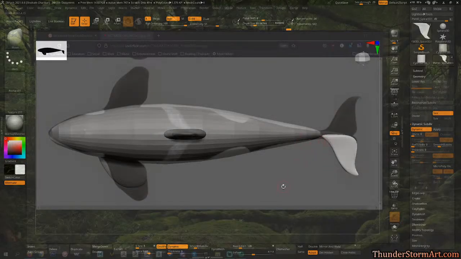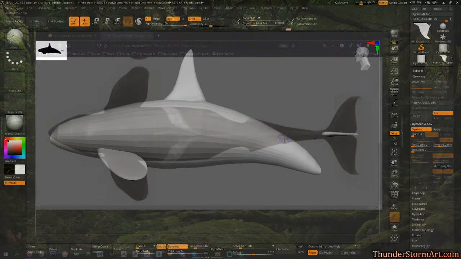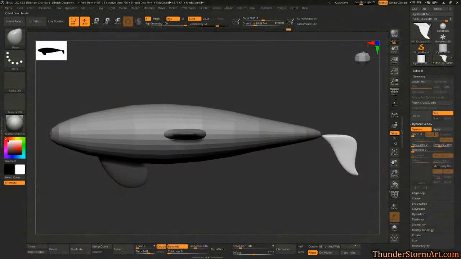All right. So, this tail is not in the right position, but it's okay. Because this gives us a good opportunity to do something. So we're more or less happy with this. I'm gonna hit apply, and this is gonna be important. This is something new that we're gonna learn today. There are two new things really that we're gonna learn. One is gonna be the mirroring and welding. And the other is going to be applying Dynamesh when subtools are welded together, or basically welding things together and controlling that topology. So this is going to be kind of our main takeaway for this assignment. This is the new skill that we're adding to everything else that we got.